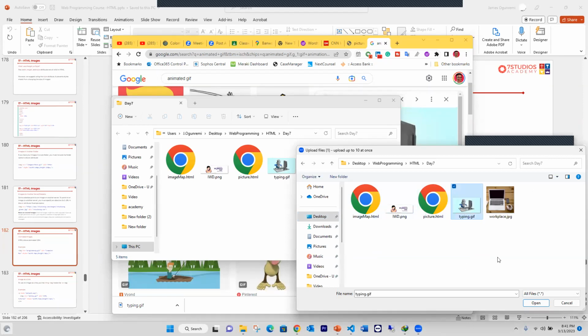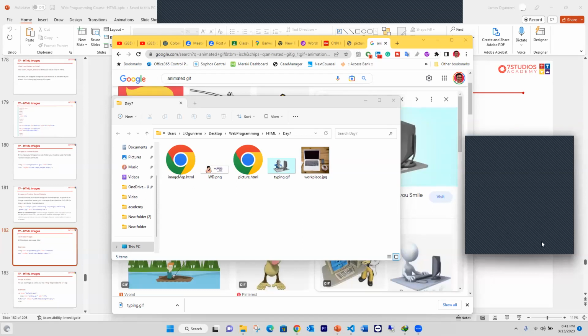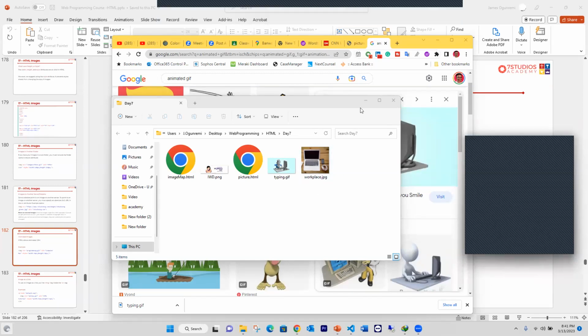There you go. I'll give you this as well. Wow, transfer of GIF is restricted by the admin. Okay. What do I do? How do I do it now? Okay.